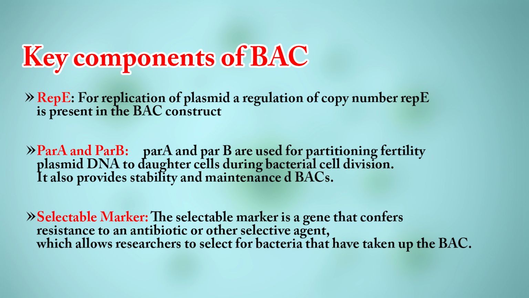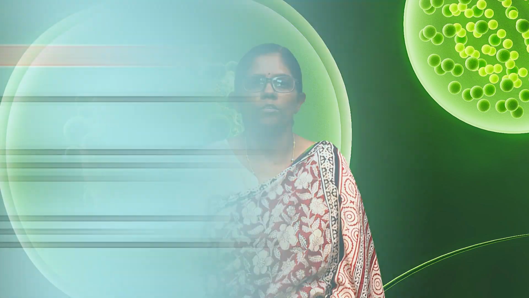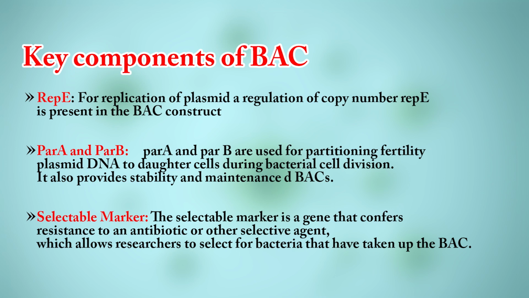and this replication is also important to control its copy number. The origin of replication is also equally important for maintaining the stable copy number within the bacterial cell. And so when you engineer it, obviously this new construct, which is called an artificial chromosome, its copy number is also dependent on the replication feature like Rep-E, which is present in the bacterial artificial chromosome. Now, the next two important things are par A and par B.